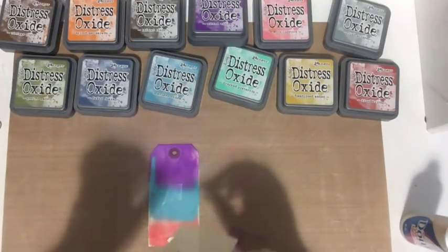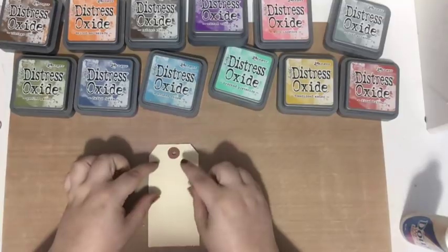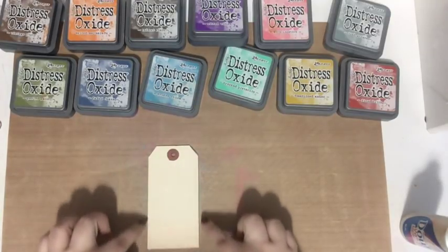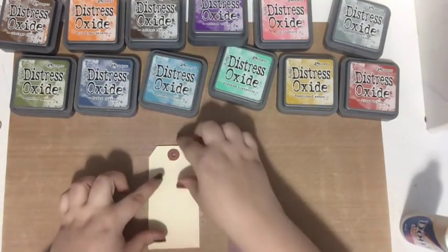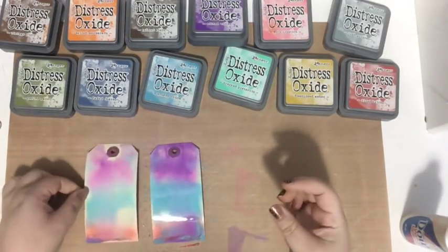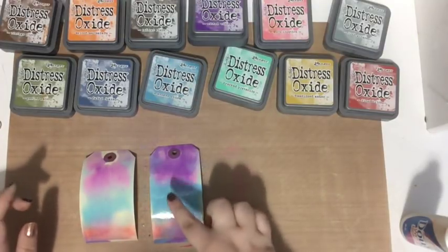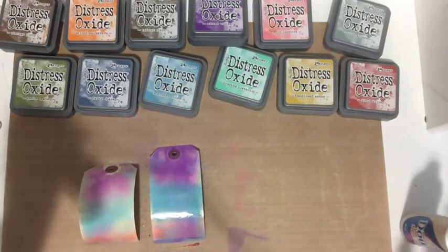You're gonna take another clean tag and you're actually gonna place it right on top and push it down, and you might have some seepage come out, but that's okay. Then you're gonna lift it up and you'll see that you get two tags, and this is why I call it the butterfly effect, because the ink from here is gonna transfer onto there. Then you can dry it and spritz with water in between to get that oxidized look.